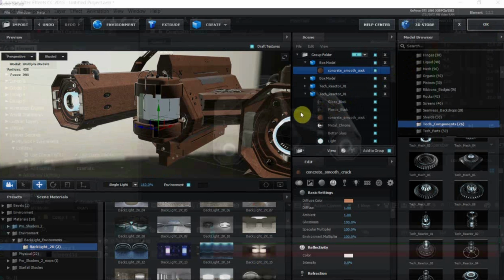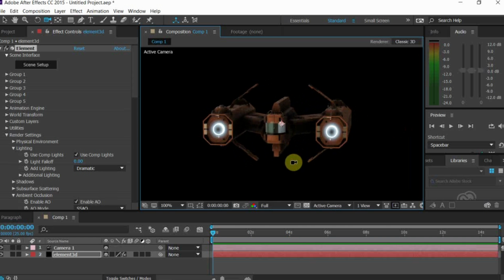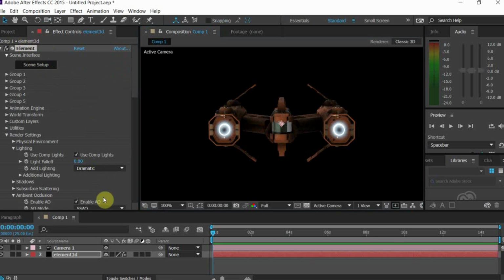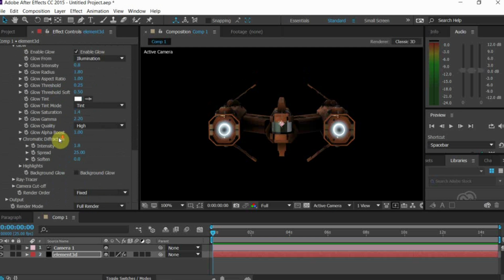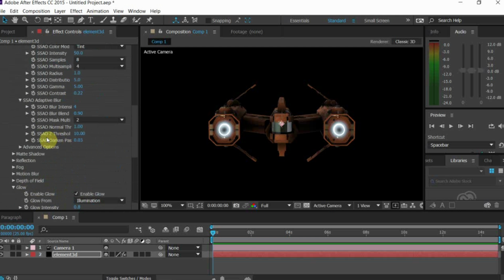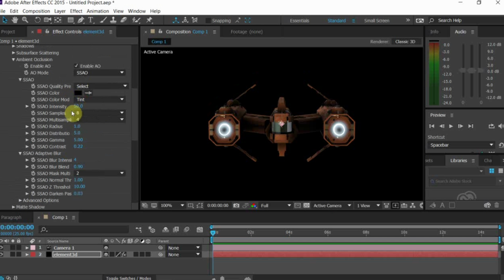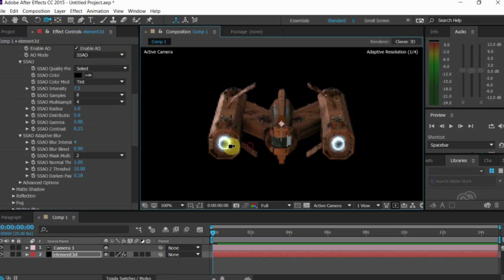And okay, so if we move it to the other side, you can see now we have something that looks like a front panel or cockpit. Now let's go to the render settings. Let's lower the ambient occlusion even more, even less of it. Let's say the intensity on 50. Ooh, that's way too much. 7.5. There we go. And maybe now we can increase the darken pass a little bit. I was thinking, why was it so dark?